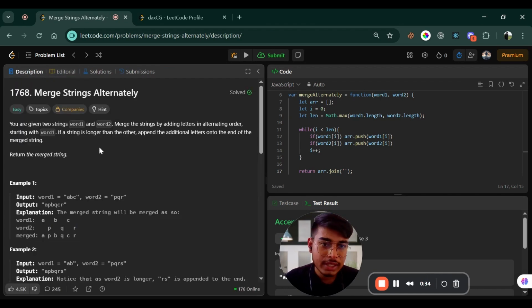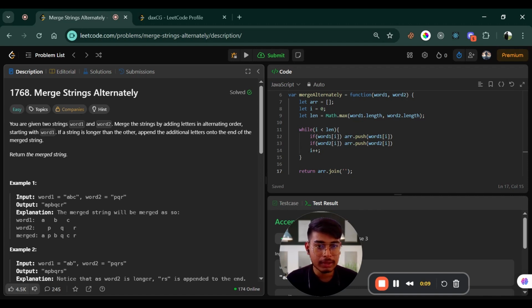Now I will discuss the time and space complexity for both of these questions. Our space complexity becomes order of n plus m because we are adding two strings. We don't have to take extra words for each and every condition.